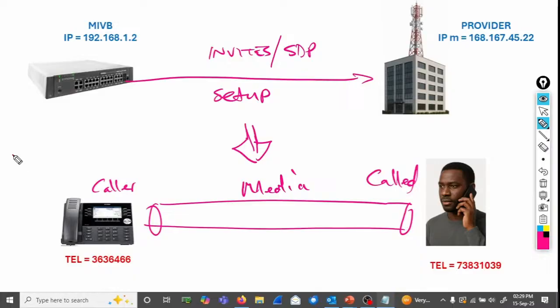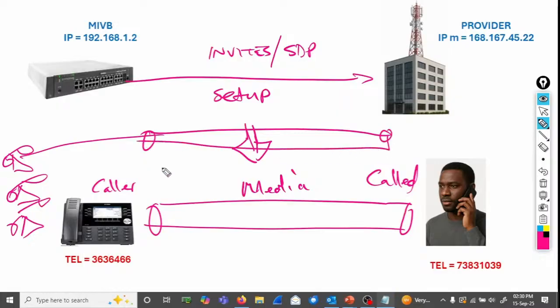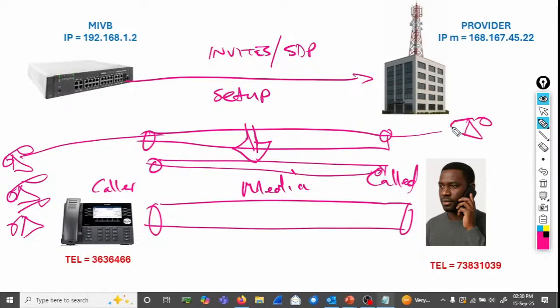So if you have 10 phones making calls at the same time to different destinations, we are going to have another tunnel here, and so forth, and they'll be talking to some people who are external. So we are going to have so many media paths being set up and torn down as the calls get completed.